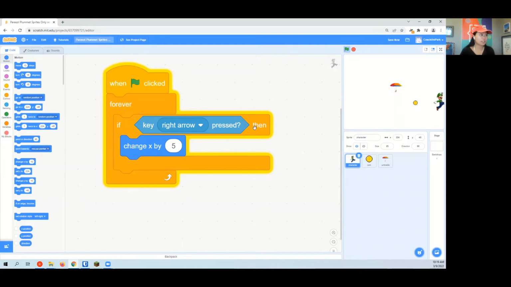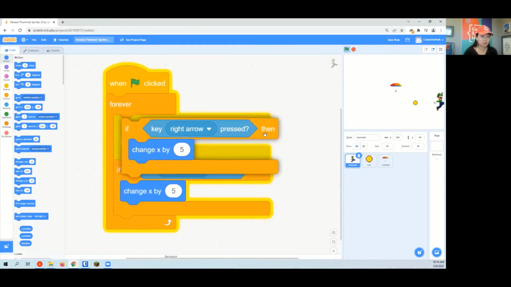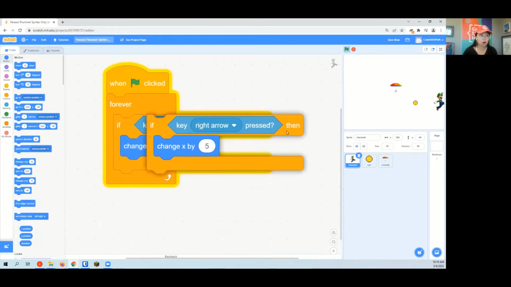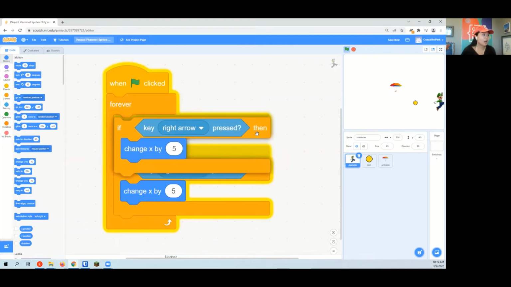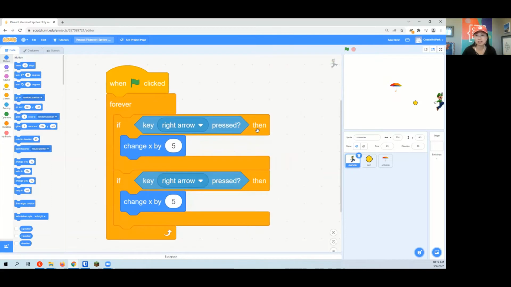So I'm going to right click this if-then block. Then I'm going to select duplicate. And what that's going to do is actually create, whoa, as you might guess, a duplicate or a copy or a clone. Lots of different words that mean the same thing. But just a copy of those same blocks. But I don't need 2 blocks with right arrow. I just need to turn the other one into left arrow.